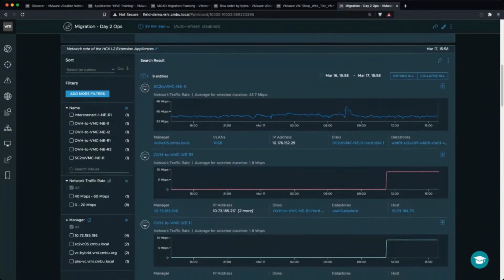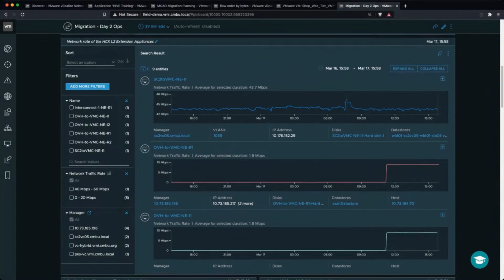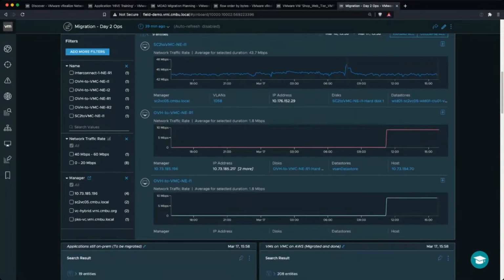But also let's have a look at the network rates of those L2 extension appliances from ACX, where the data center interconnect traffic is actually going over. So we've got this one, which is a steady stream. This is not too bad. This is the MOAT demo that I started this morning. Also not too bad.